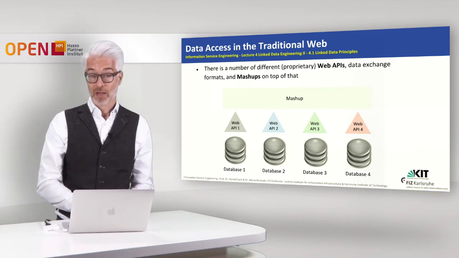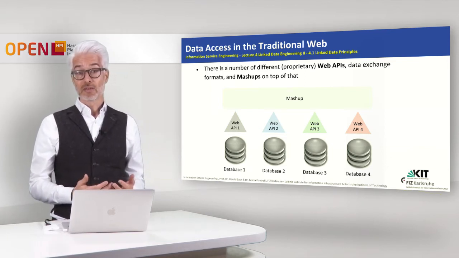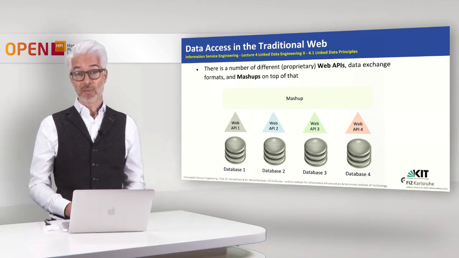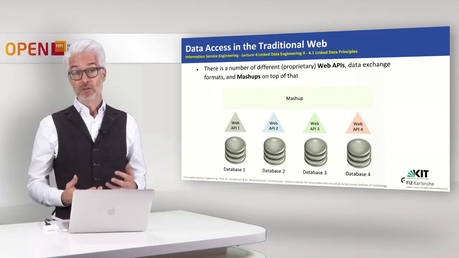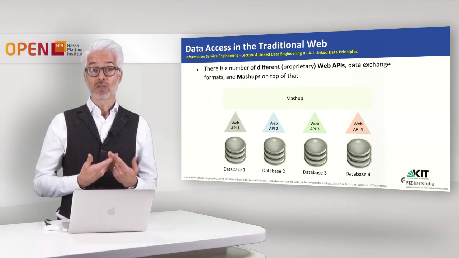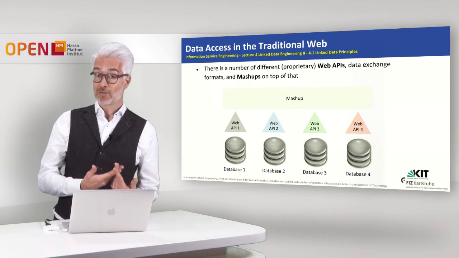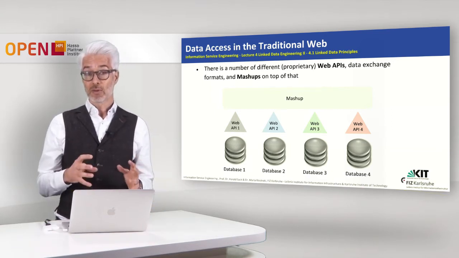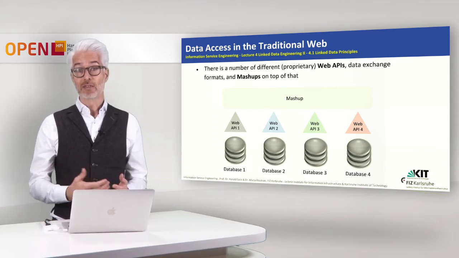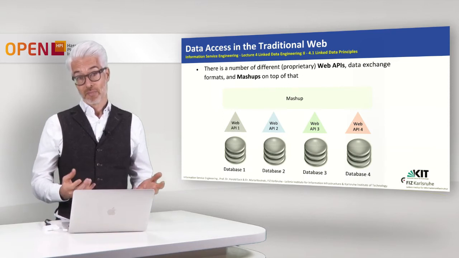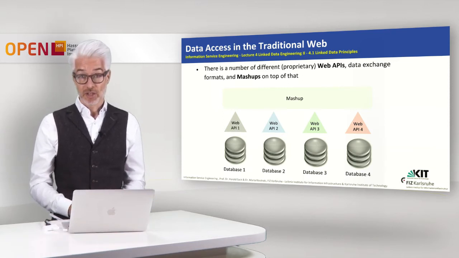What you can do with it, of course, you can use several APIs to use and combine several databases, and the application you create out of that is then a so-called mashup application, which uses several or different data somewhere from the web, puts it together and displays it in a new way to enable the user to make use of it. So this is a typical mashup.